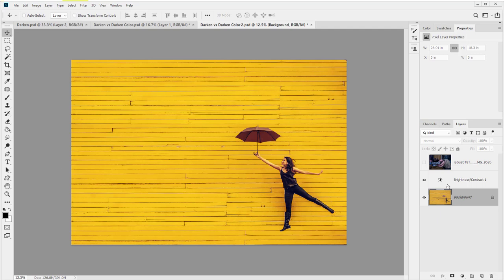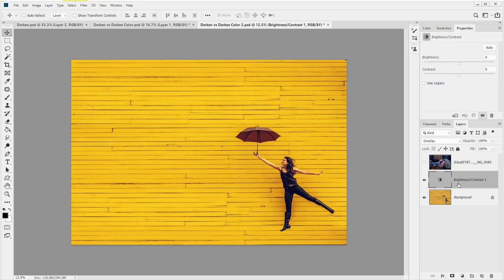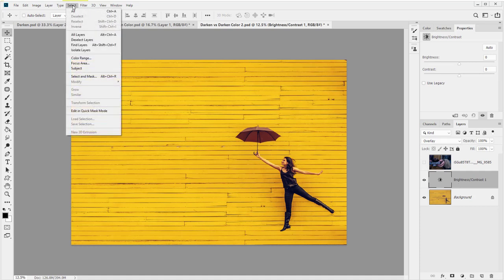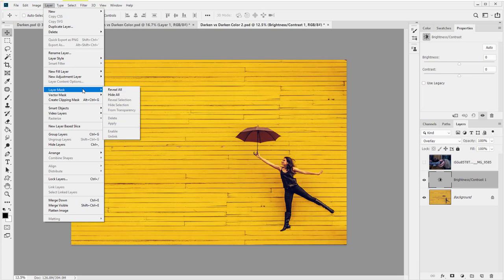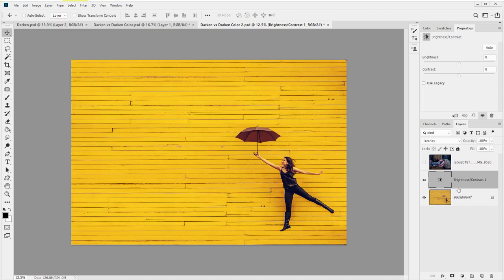this will work on the composite image, unless of course you hold down Alt and create a clipping mask, or you click on it and go all the way up to your clipping mask section under layer, layer, create clipping mask right here. Either way, I like to alt click because I don't have to swing away all the way up there.